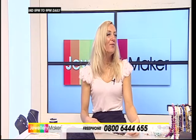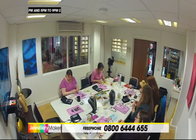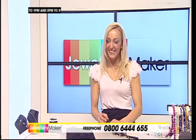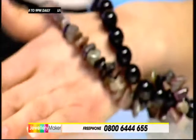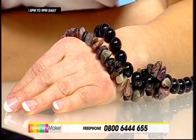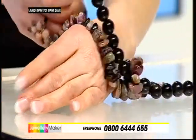Now have a look. What do you mean these have been made up in the other room? The Sunday Experience lovelies have got this in the other room, says Laura, like it's a dark place. The other side. Nothing dark about that. They look lovely in there. Have a look. Big, chunky, fabulous tourmaline. One of the best gemstones of October, as you know. Golden obsidian, I'm in love with. Now let's check this golden obsidian out.